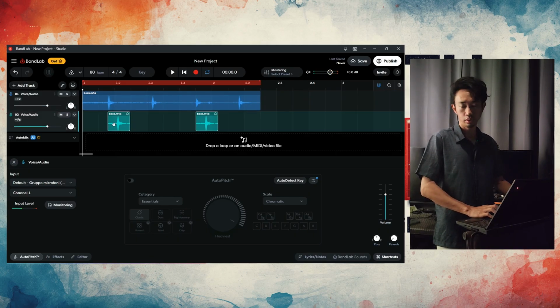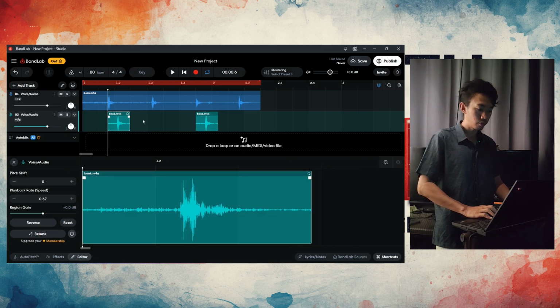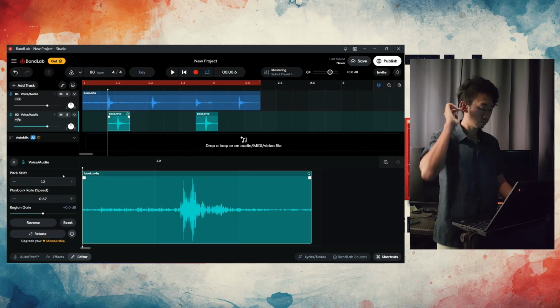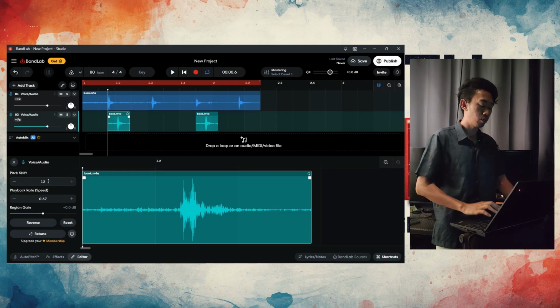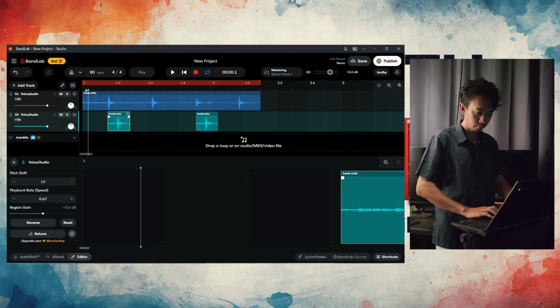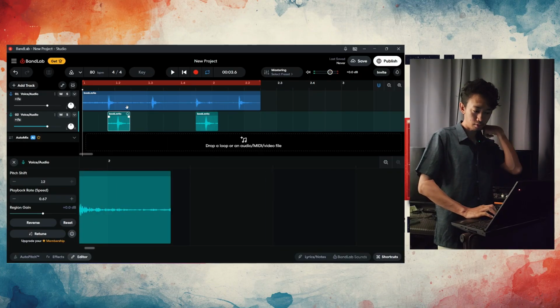Now we're gonna change the pitch on this one, on the second track. So just double click it, and below you will be able to see the pitch shift. I'm gonna try 12. So upping up. Is that a word? Upping up. So I'm gonna push it to the highest pitch. Let me hear it. Okay, it sounds like that.